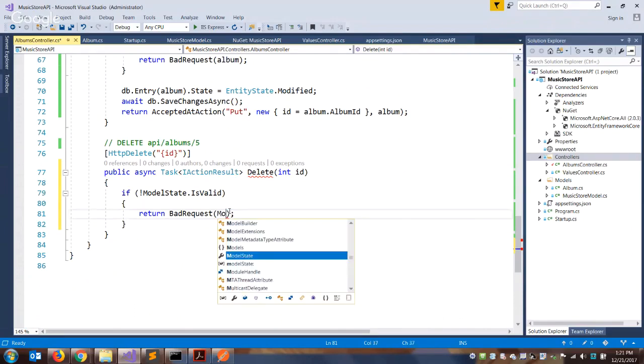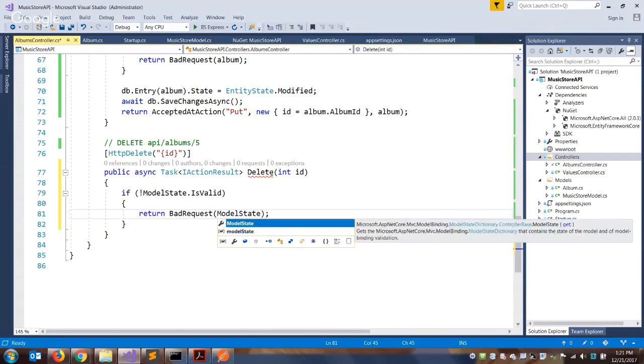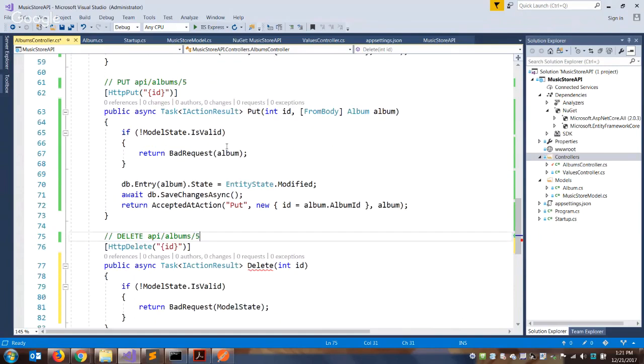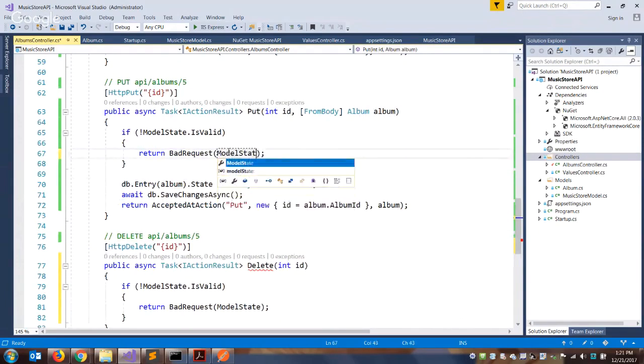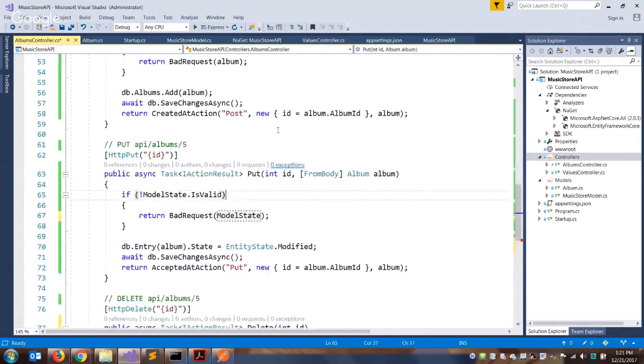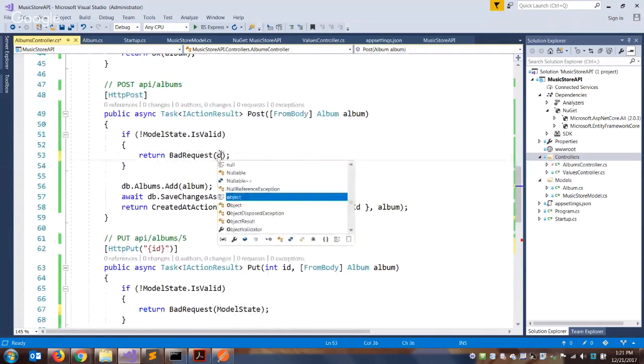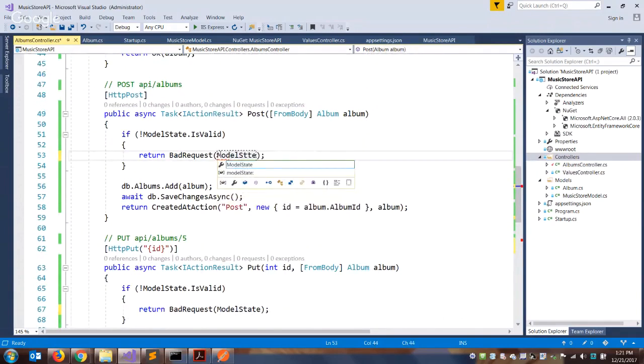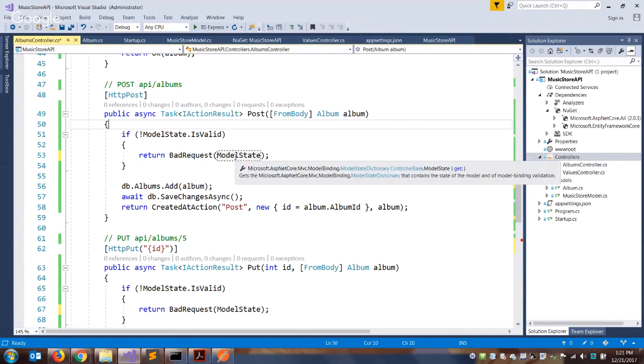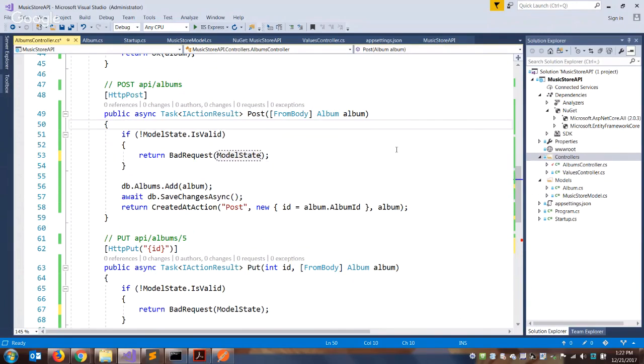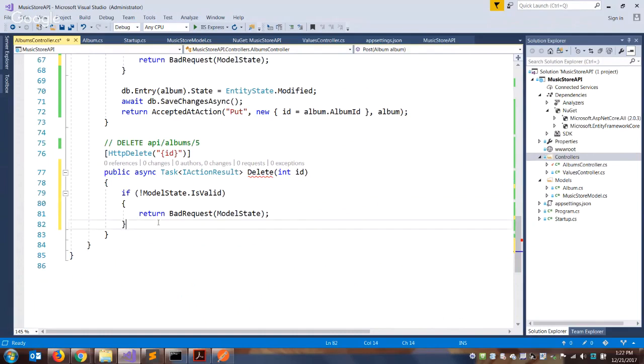Actually, sorry, for all of these bad requests, we should be passing in what the state of the model is. That's more descriptive. I didn't mean to pass in album. So if we're sending a bad request, we'll send a description of the current state of the object. So now we need to go and fetch this album with the ID, and then we can remove it.